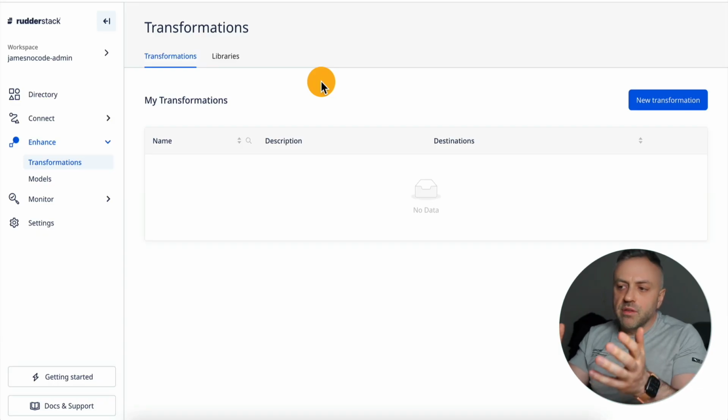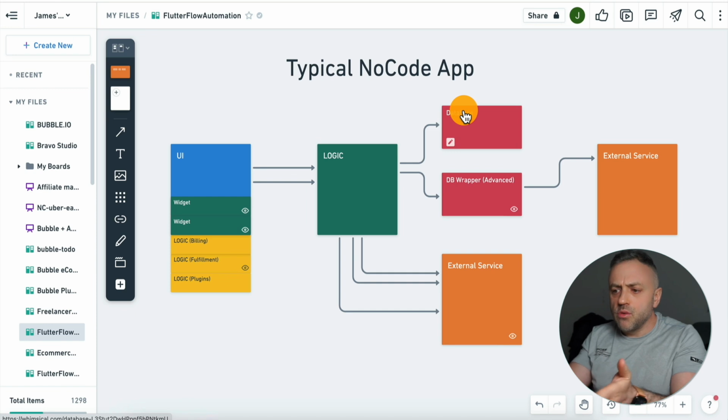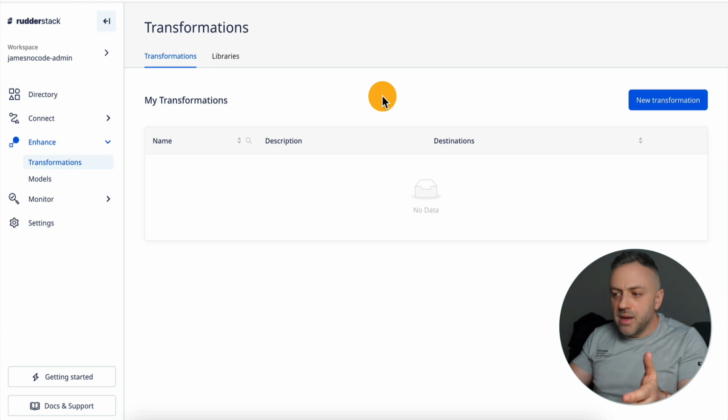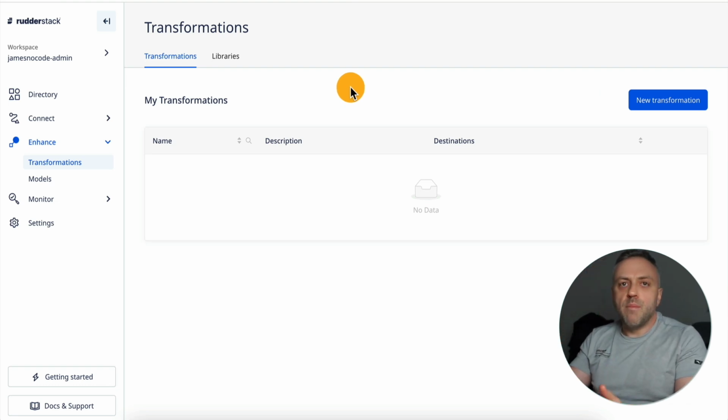And what's nice about it is this essentially offloads all the data manipulation, all the data stuff away from the app, right? Remember, we talked about your app here. You have your UI, your logic, you have a database. And if you notice, we don't have any part where we're doing data modeling, data transformation. Yes, some of it is going to be done in the database, but it's going to be a lot better to do it in a tool such as this one, because these tools are made exclusively for this purpose, right?